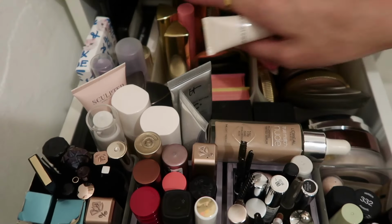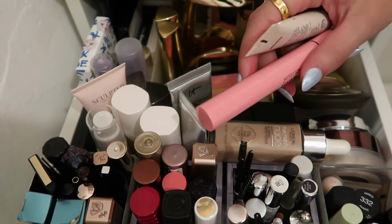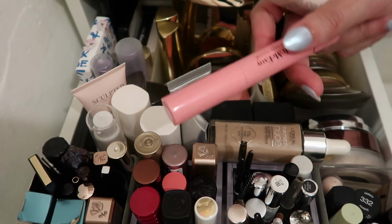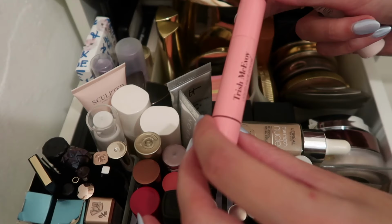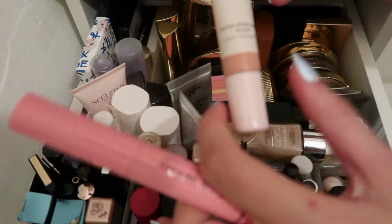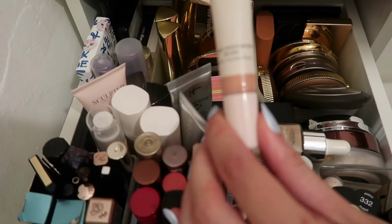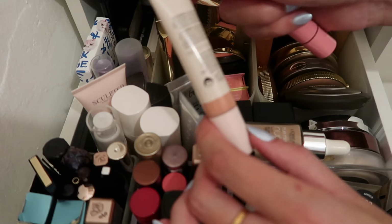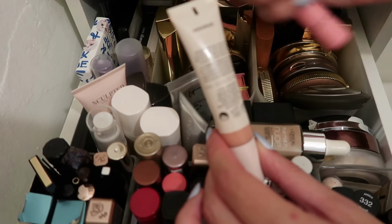I would like to add another blush, just because if I'm removing those pixie sticks, then I want something that kind of replaces that, because then I have powder products but no cream products. So I have this Trish McAvoy liquid face color, and then I also have this from Laura Mercier, their tinted moisturizer blush. I think I'm going to put in this from Laura Mercier, which is the tinted moisturizer blush in the shade Provence.